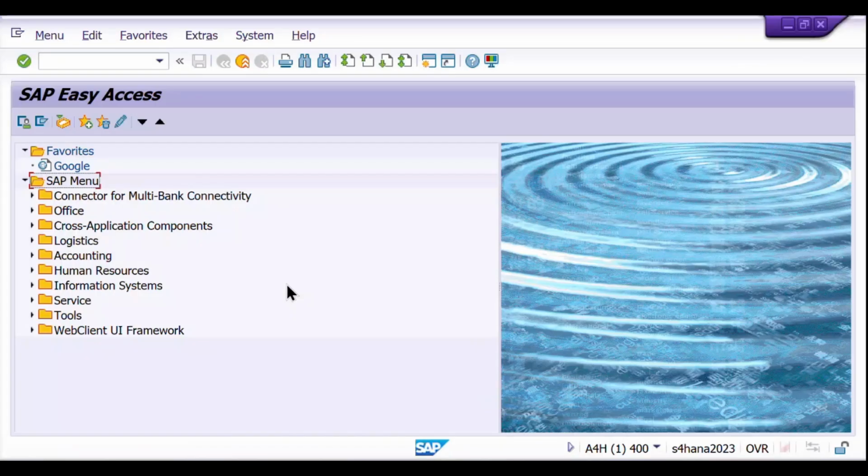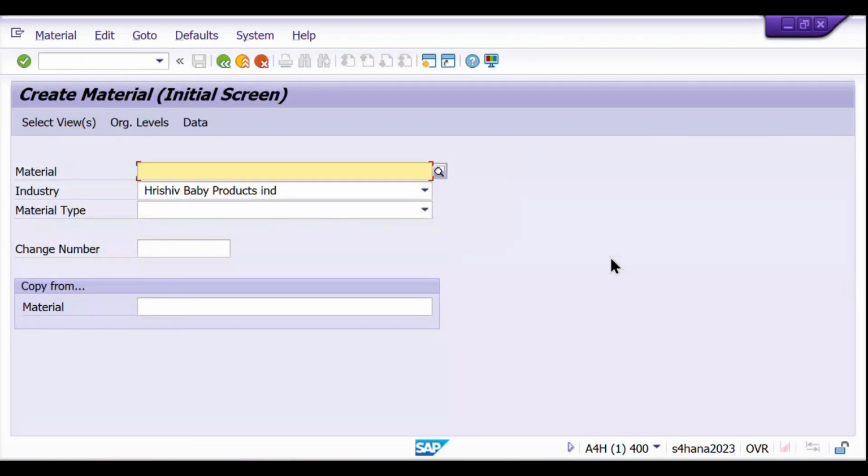This is the task bar. This is the command bar. Here you enter different T codes. In SAP, T codes mean transaction codes. A transaction code is used to move from one window, one screen, to another screen. So here, let's suppose I enter a T code, MM01, for creating material. Press enter. Here you see I'm coming to a different window. So through this I run different T codes and move from one window to another window. So this is our command bar.